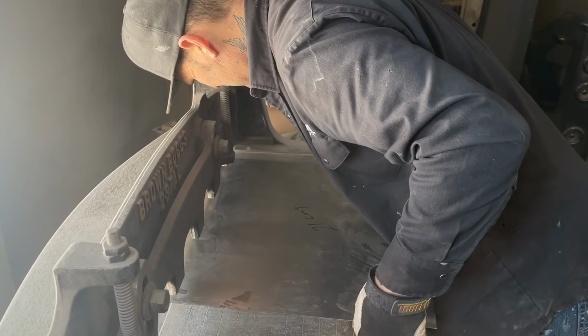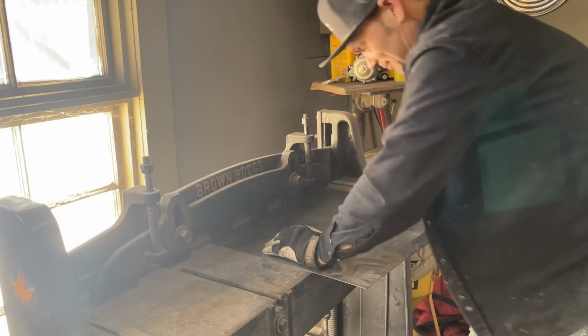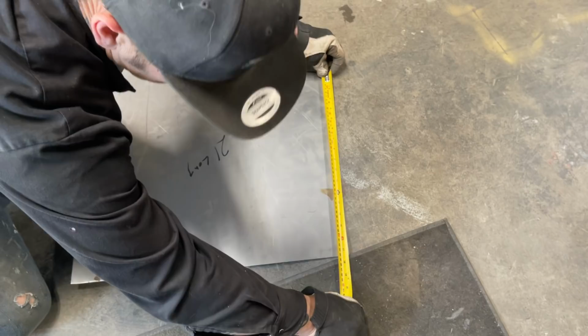Maybe not with this metal. Maybe not. That surprised me. I'm hoping. 17 and a half. Here we go. All right, I'm gonna leave it all right there because I don't need it right this second. Take my glasses.